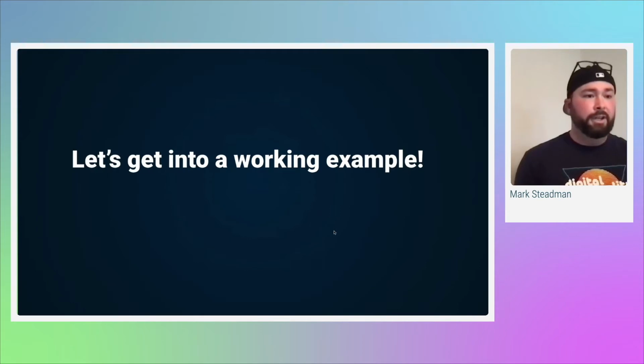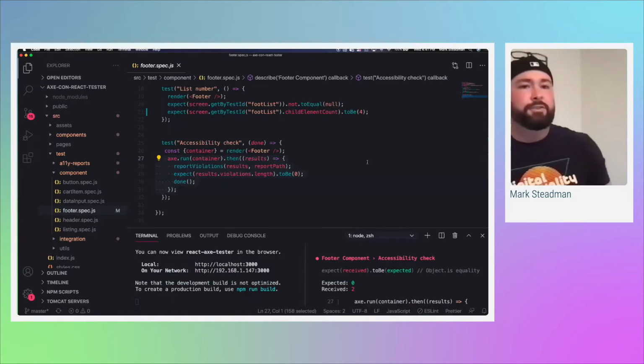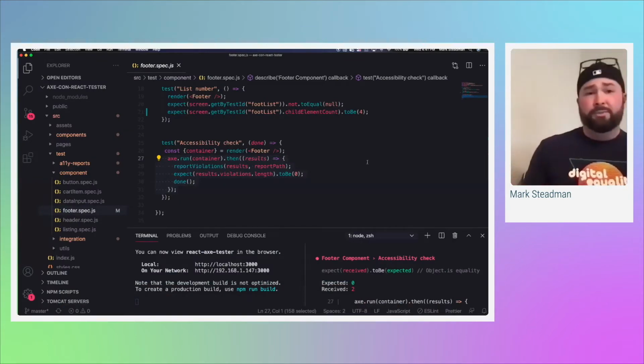So what I want to do is jump into an example integration, an example project that I have. Because if I show this to you, it's a little bit more impactful than just talking it straight through and saying, yeah, you can do that. But Mark, I'm going to find some flaws in what you say. That's fine. I want to show it to you in practice because this happens more often than not.